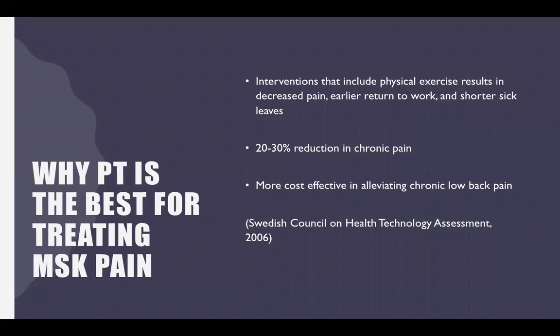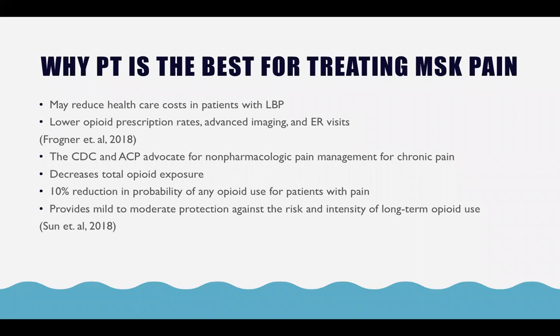Exercise results in decreased pain, return to work sooner, and shorter leaves from work due to sickness than passive interventions. Those who receive physical therapy have a 20 to 30% reduction in pain, and physical therapy is shown to decrease medical costs for people with low back pain. Despite clinical practice guidelines showing evidence that low back pain should be treated with NSAIDs and non-pharmacological therapy, pharmacological agents still continue to be overused and overprescribed.